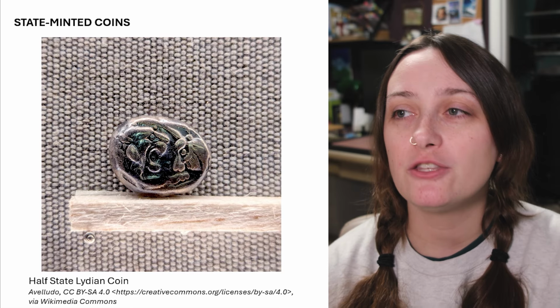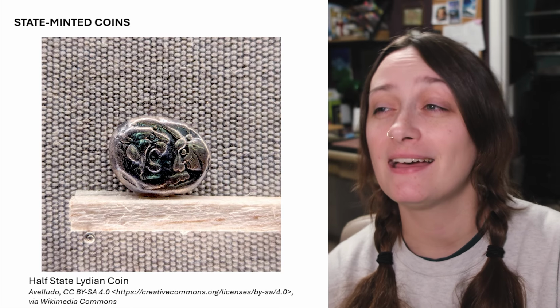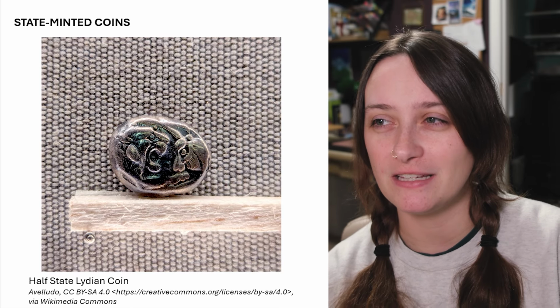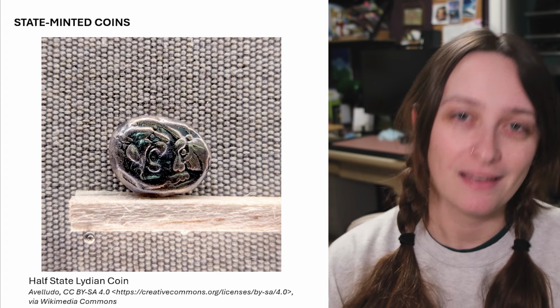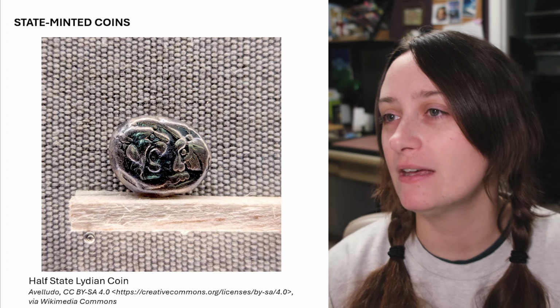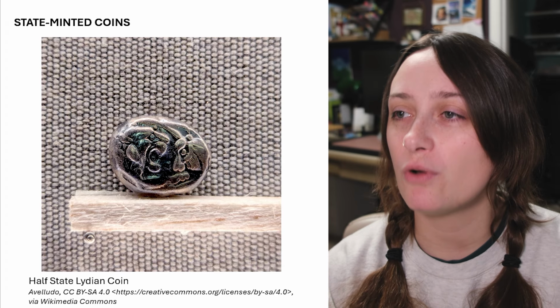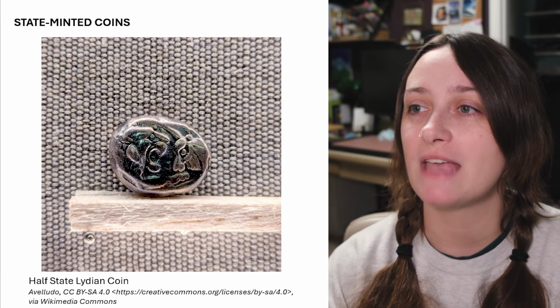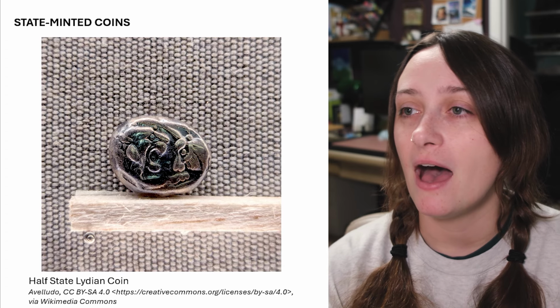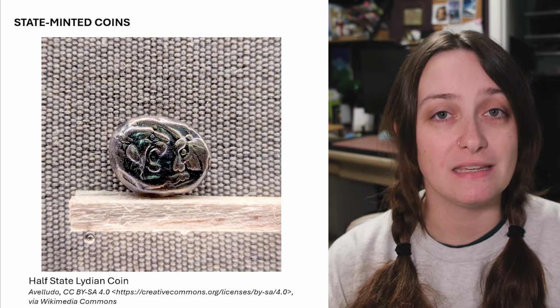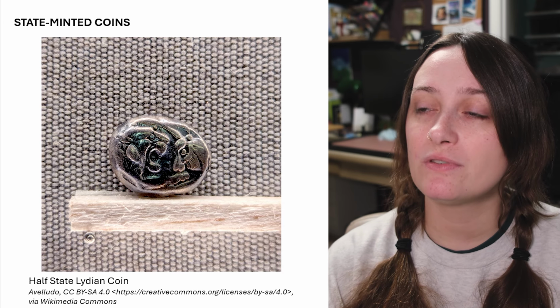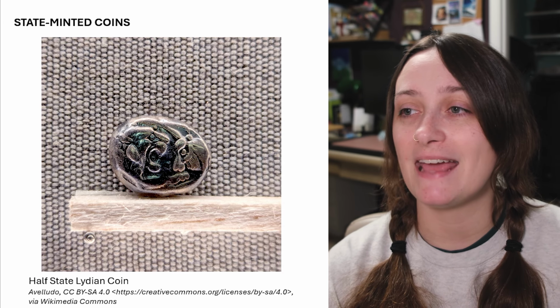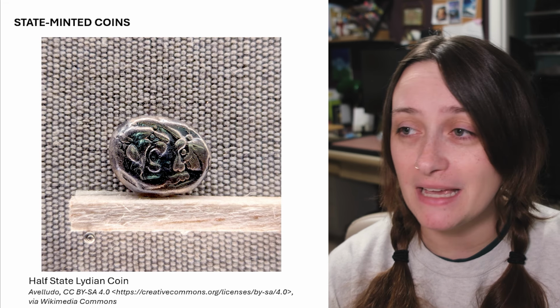So in the 7th to 6th century BCE, King Alyattes of Lydia, currently Turkey, as always, who knows with my pronunciation, created the first official coins, which were made of electrum, which is a silver and gold mix, and marked these with the official government seal, a lion. These were used for large purchases, as they had a higher value than many coins that would come later.